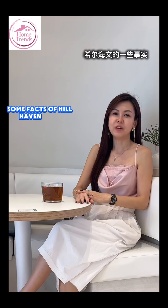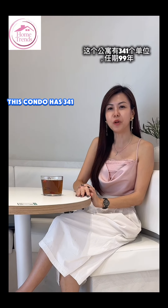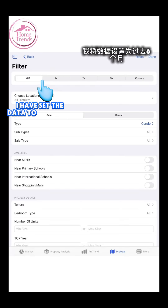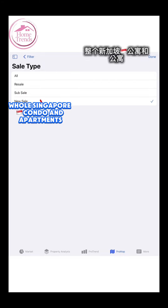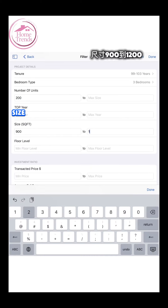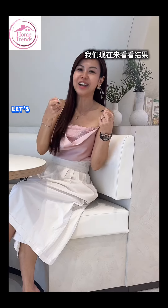Some facts for those who haven't heard, so that we can do a similar attributes comparison. This condo has 341 units with a tenure of 99 years. The 3-bedroom units range from 947 square feet to 1,195 square feet. For relevant research, I have set the data to the past 6 months — whole Singapore condos and apartments, new sale, 99 years, 3-room, with a minimum 200 units so that boutique developments are not included, and a size range of 900 to 1,000 square feet.